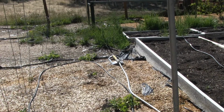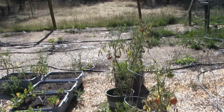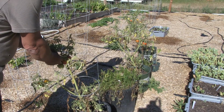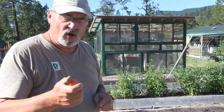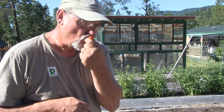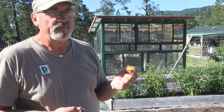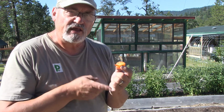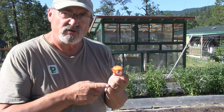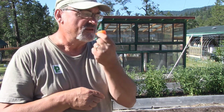I have a few more over there. My potted tomato plants don't seem to be doing too well, but they did give me tomatoes. And it is so very rewarding when one can come out to their garden and harvest fresh vegetables and eat them. You know what? Flavors of fresh produce grown by your own hands, it has a flavor unto itself. It can't compare with what you buy in the grocery store. You guys don't know what you're missing.